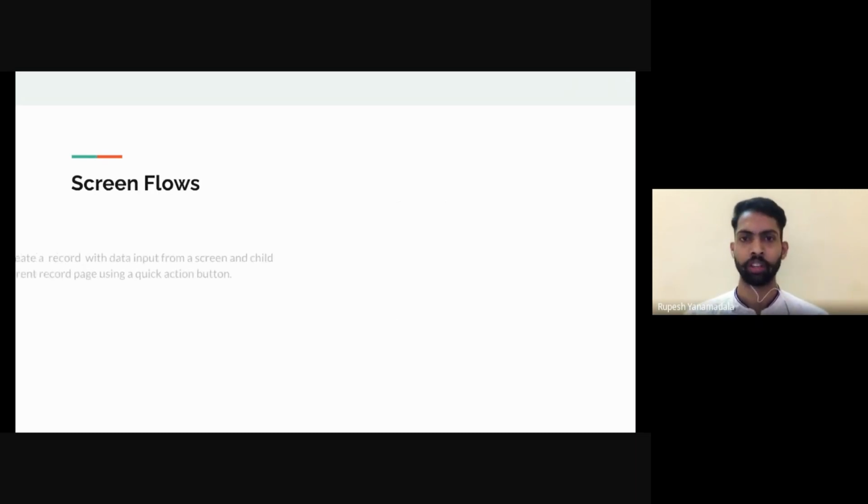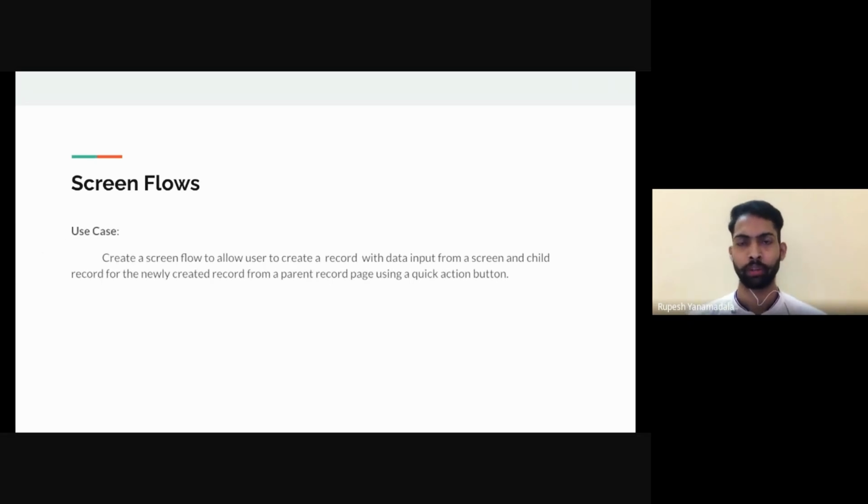Screen flows. So previously I spoke about enabling a user to run a flow. Screen flows come into play because generally screen flows can be used to perform a quick action. Whenever a quick action button is clicked, then if you want to run a flow, then there you need to enable the checkbox for the users, whoever is clicking the quick action button.